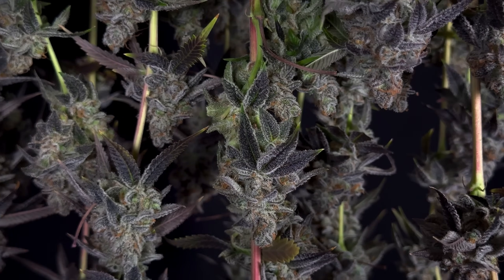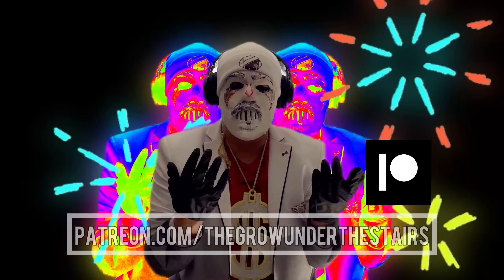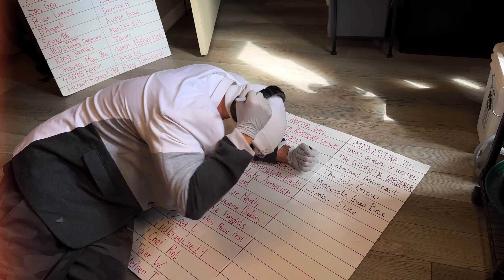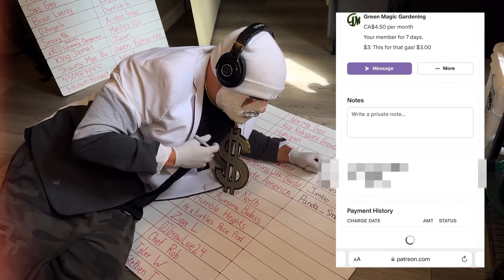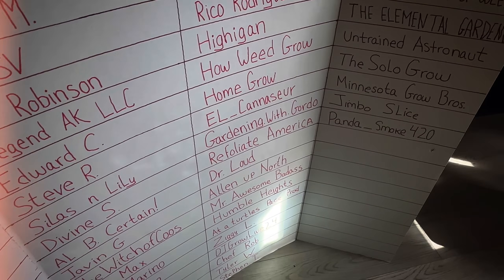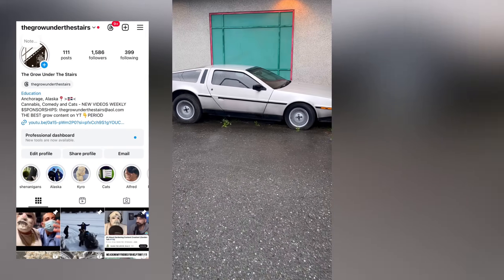Now before I get to how I hang these plants and the footage of the DeLorean I saw here in Anchorage, I wanted to take a second to give thanks to the Patreons of this page. Because I do cannabis content, platforms like this don't allow me to monetize these videos — that's where you come in. On Patreon, you can donate $3, $5, or $20 monthly to creators such as myself so we can continue doing the work that you enjoy. This week we got three new names to add to the Wall of Fame: Minnesota Grow Bros, Jimbo Slice from Miami-Dade County, and Panda Smoke 420! If you know what I do and you're broke like me, you don't have to donate money — sharing this video and turning on your notification bell is the best thing you can do to help.